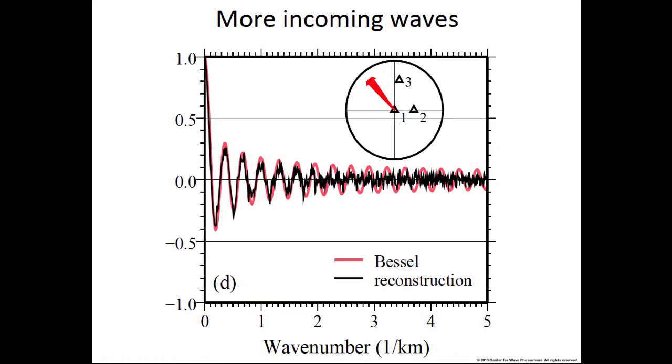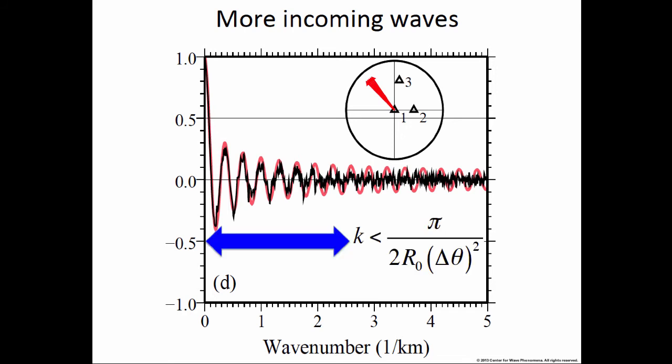And that's what we're going to show here. Here you see a number of noise wave trains coming in over a swath of angles that's indicated by the arrows that you see in that circle in the top right. And you can see that for low wave numbers we reconstructed the Bessel function very well. And then as the wave number increases, the whole theory falls apart. And the black curve, which is that reconstructed Bessel function, doesn't really follow the real Bessel function anymore, which is an indication that the theory falls apart.